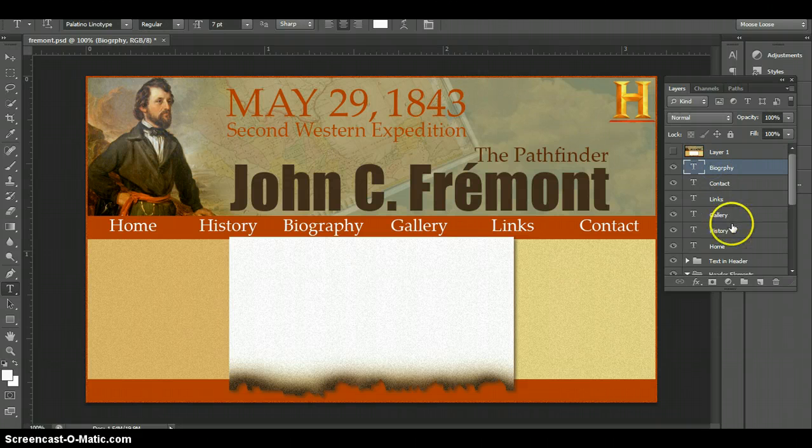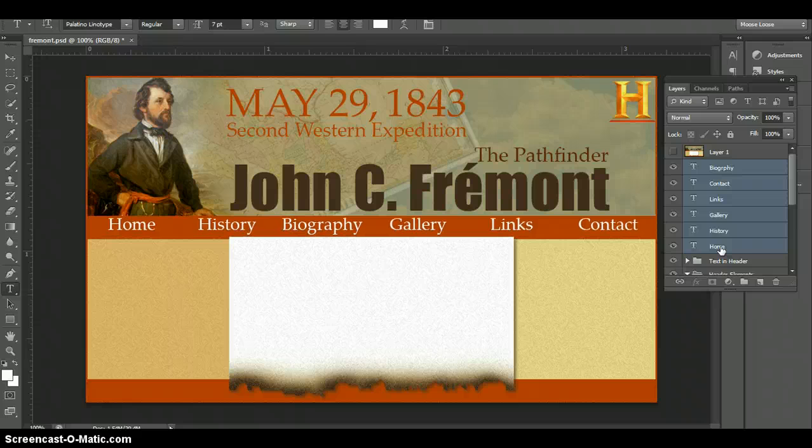I'm going to grab all of these buttons by clicking the top one, holding Shift, and clicking the bottom one. And by doing that and holding my Command, I can move them around. So I moved them over 2 clicks with my directional arrows and 2 up. So this is how it's going to look. This is when people get there, when they mouse over, the buttons are going to go up.